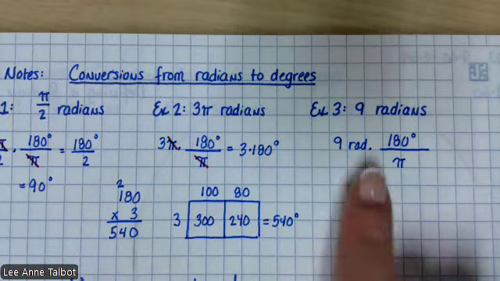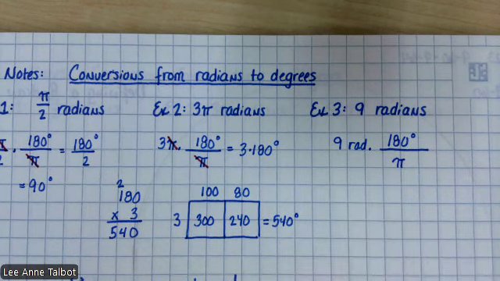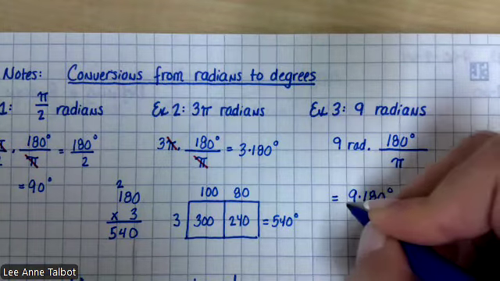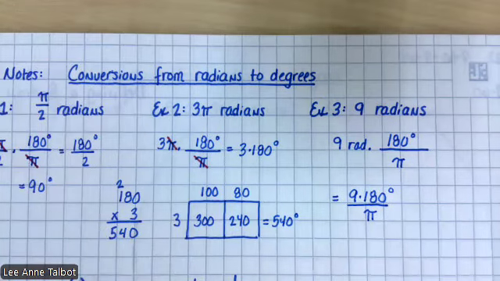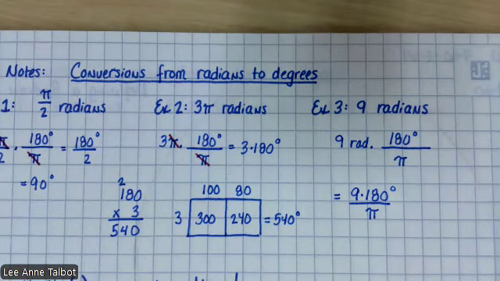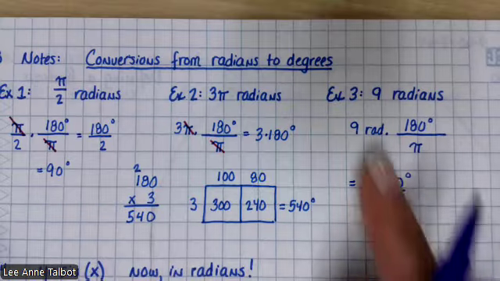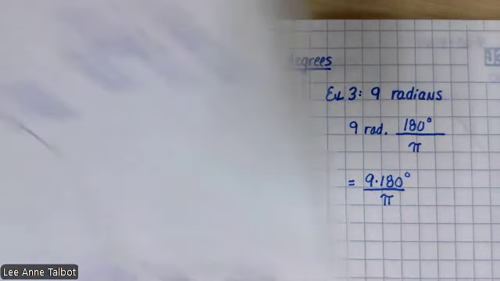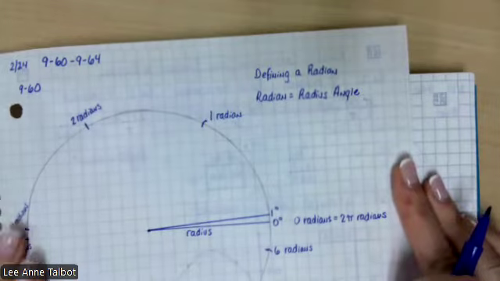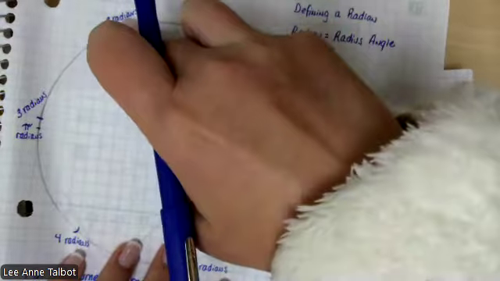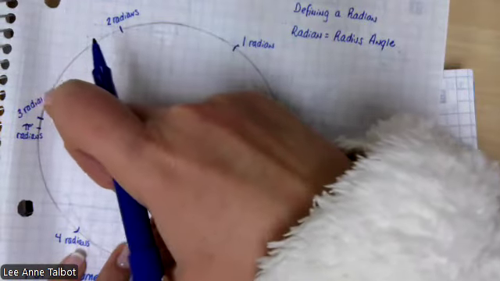Okay, now I have radians on the top and radians on the bottom. And this is 9 times 180 over pi. This is not going to have a nice whole number answer, is the thing. You're not going to be able to get a pretty answer like you did for these two. 9 radians, if you think about it. So back here, if you guys look with me real quick, we could sort of estimate it. So this was 6, 7, 8, 9. It's going to be like over here-ish.